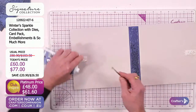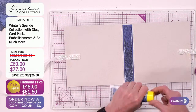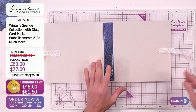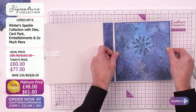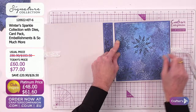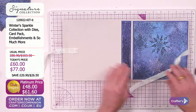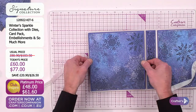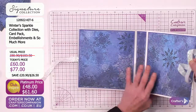On the top, it is quite literally a tiny little bit, Becky. So what that also does is your red liner tape, you can use double-sided tape if you want because we've added that glue gel, but your double-sided tape will be rock solid. So you know it doesn't matter how much you manhandle it, it's going to stay. Press that in, and now we've got a hidden ribbon where we can then put my finger in, but it doesn't matter, I can just spread that off. I'm going to press that one on. Press, press, press. I'm not going to cut these at an angle just yet, we can do that at the end.